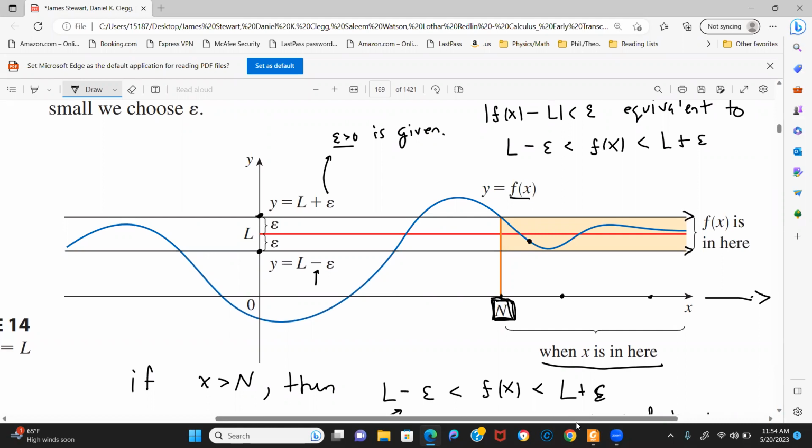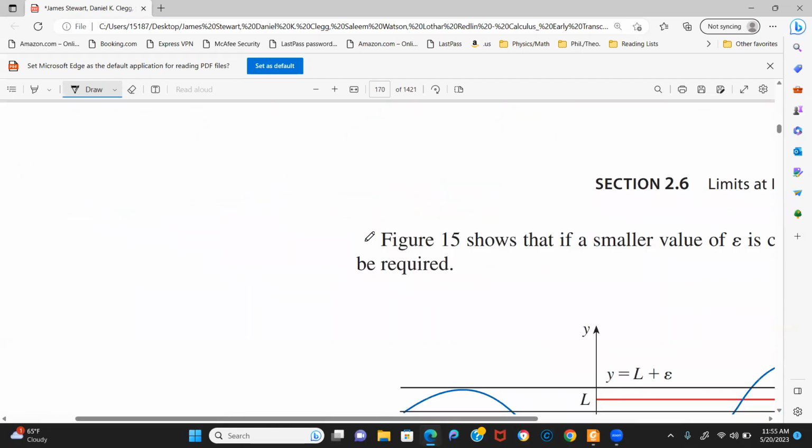Of course, if you go outside of it, say here, if you're smaller than n, now you are suddenly outside those lines. So this would not be the right n to choose. You need n to be exactly here. You can choose any n larger than this n. You can replace n by an n right here, and you'll still get the conclusion that the graph is bound between the lines. So that's the rigorous definition, and this is just a way of visualizing it.